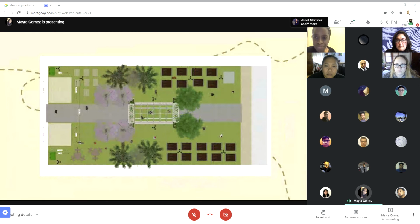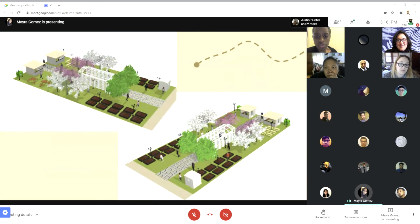Okay, so this is a more detailed version of our design proposal. As you can see, what Mekhi had mentioned, we have the food stand, the garden area, and the main walkway. These are some isometric views that we created. We have the food stands towards the back, and the eating areas, like Mekhi had mentioned, towards the back alongside the food stand. The one main walkway, and the white thing you see is like an arc, kind of like what Mekhi had mentioned, where we took inspiration from his architectural precedence study.